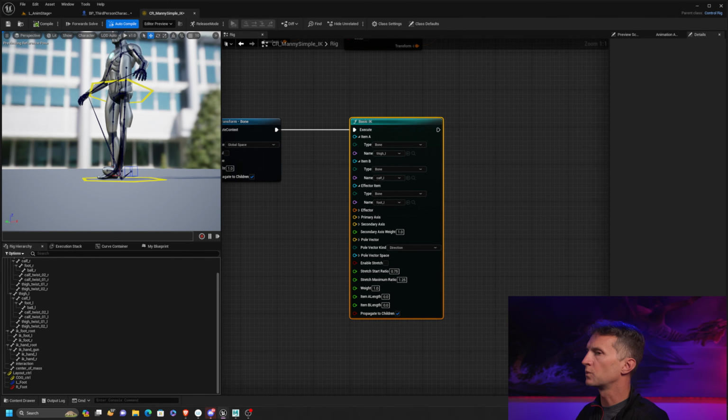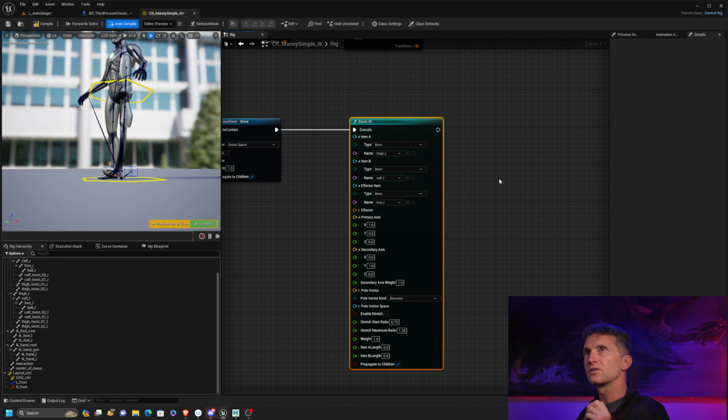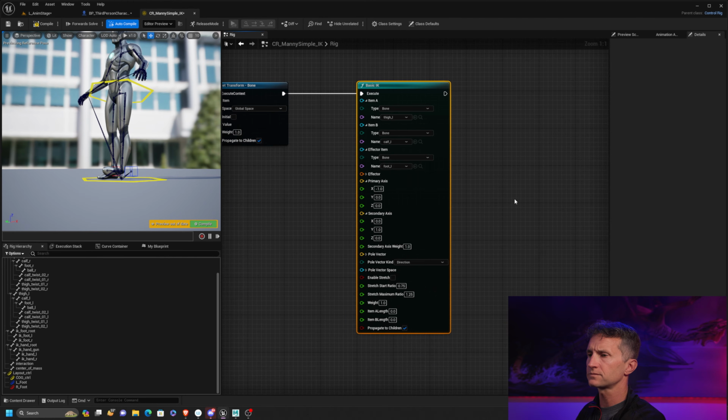And that's because we need to give it a couple of little bits of information, because the solver needs to know which way is forward and which way the bones are facing and all those kinds of things. So in the case of this left leg, what we need to do is our primary axis is going to be, I'm going to use a -1 for X. And then for the secondary axis, I'm going to keep that at the 0, 1. So we're going to leave all of that.